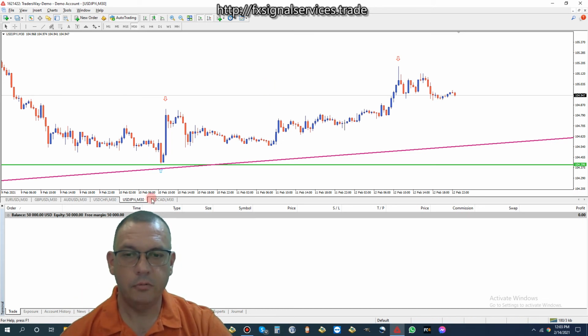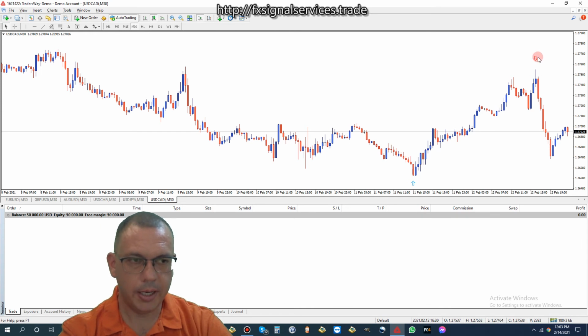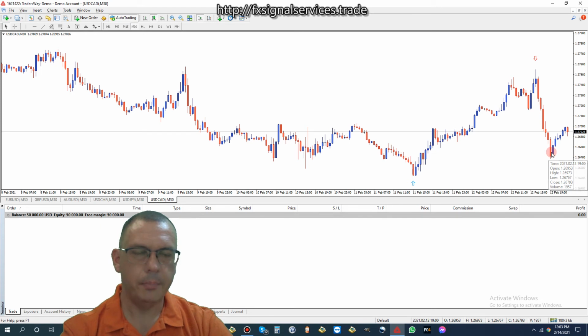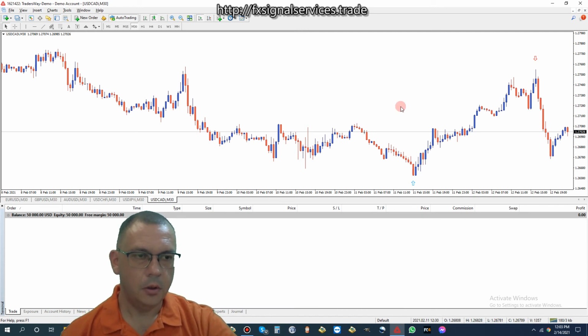Okay, moving on to US dollar versus the Canadian dollar. Again, we see the price dropped and pulled back, and then pulled back up again, and then dropped again. So this one is kind of a little more radical, but the Canadian dollar and US dollar are very strong currencies, so they always fight neck and neck. But the US dollar is the stronger of the two, so it will be going up long term. It's going to follow suit with other USD pairs, just not exactly the same.